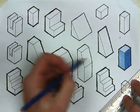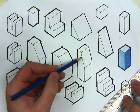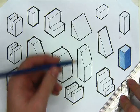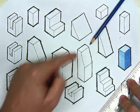Okay, let's practice that again. This time we're going to do a more complicated block. We're going to do this one here. This time I want to change the direction of the light. The light's going to come in from the top right like this.